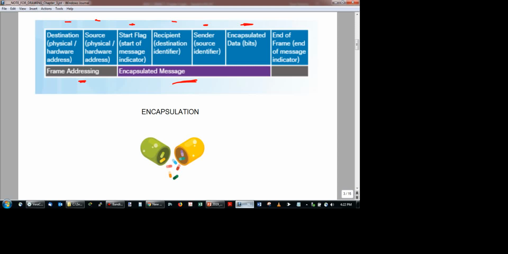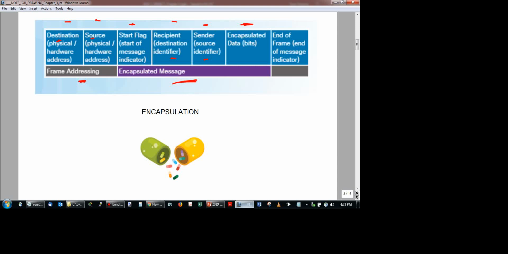So you'll notice that there's a destination identifier here and a source identifier here. But then there's another source and destination identifier here. So is it possible to have different kinds of addresses on a network? Yes, actually. On your local network, you will have a physical address, like a MAC address, for example. When you're sending it halfway across the world, the MAC addresses are not very useful, right? So you'll use something like an IP address.